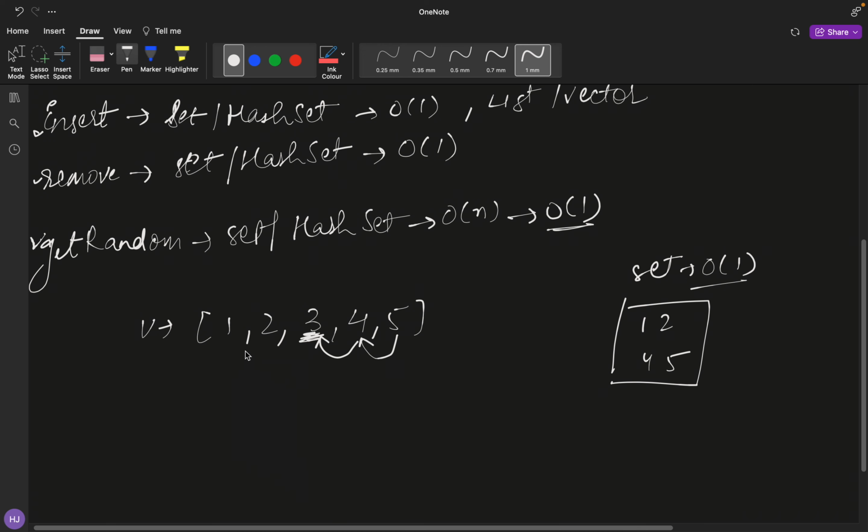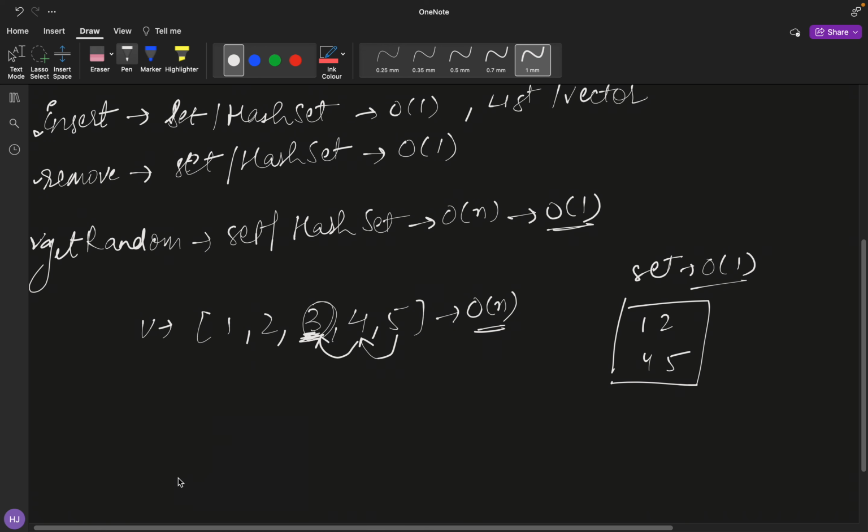And copying all the values backwards is actually happening in O of n time complexity. So now what happened is that my insert is working in O of 1, get random is working in O of 1, and remove is working in O of n. So again I occurred in a situation where two of my functions are working and the third one is creating some issues. So why is it creating the issues? Because we are not able to track the index where my val is present.